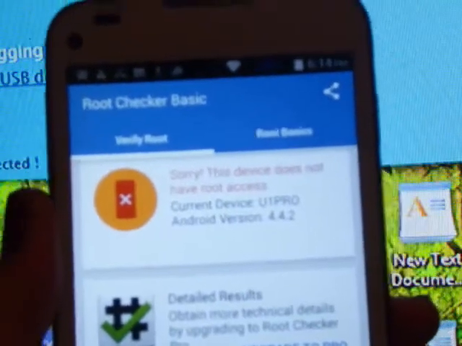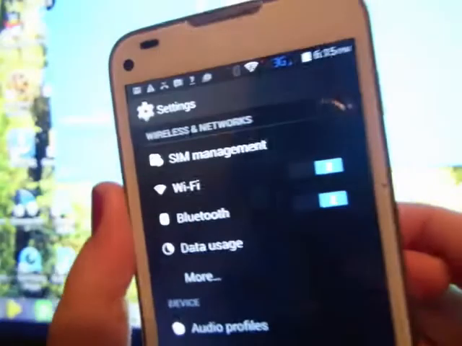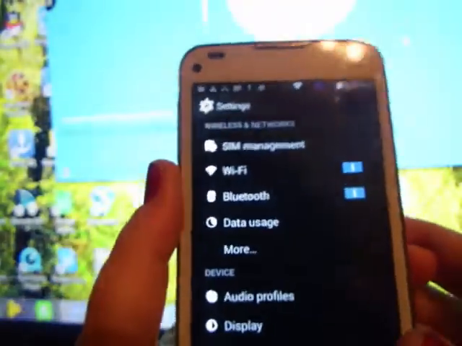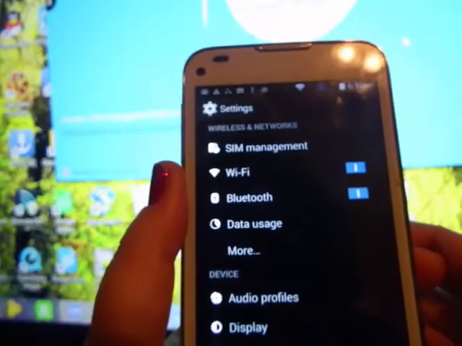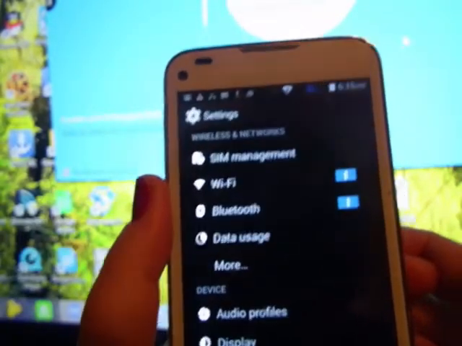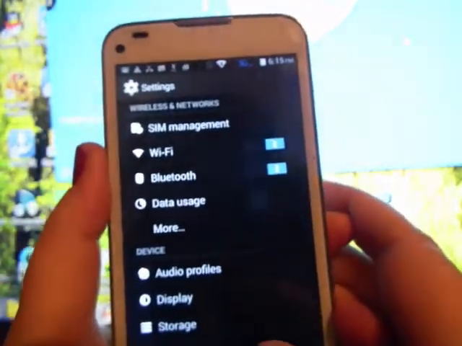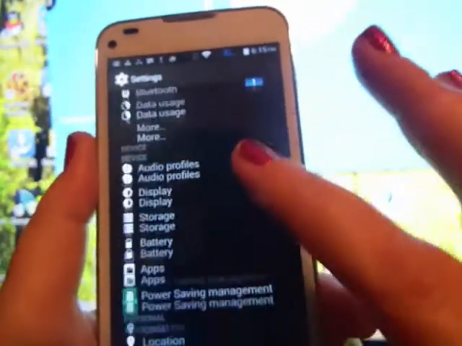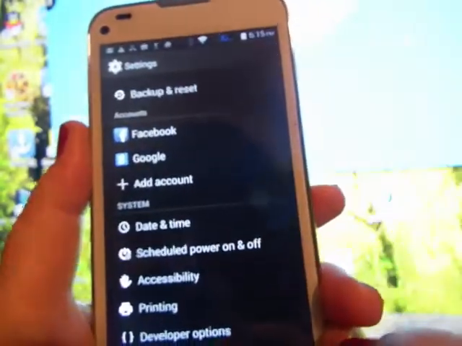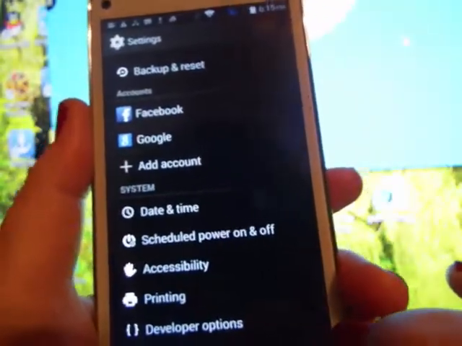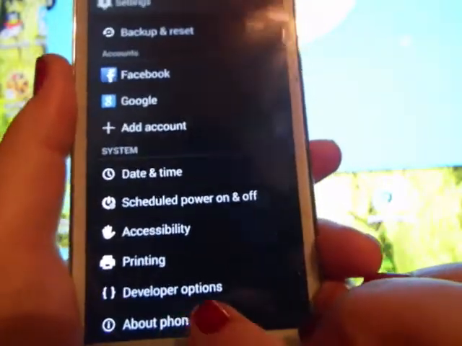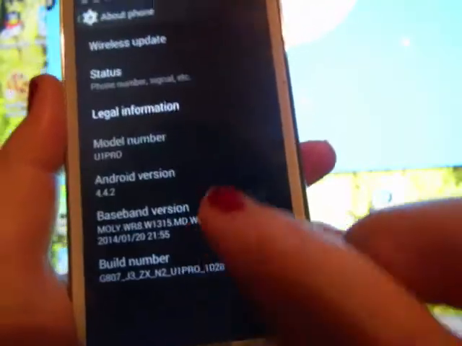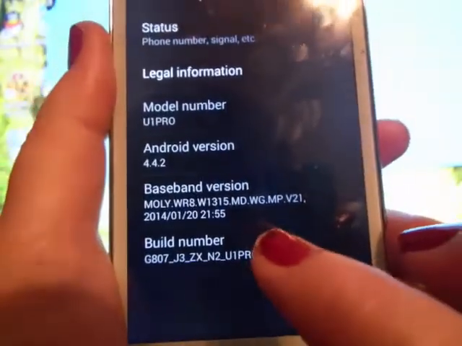And now I'm going to show you how to put root on it. Today, this is actually a very easy phone to root compared to most. But I also discovered it had one thing hidden on the sample that I had. Go to your settings, scroll all the way to the bottom, about phone. Normally, on mine, developer options was not open. So I went to about phone, and then you go to build number.